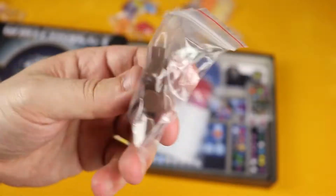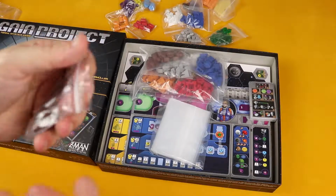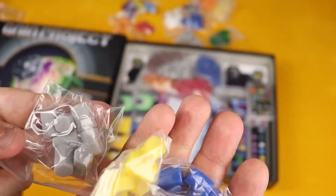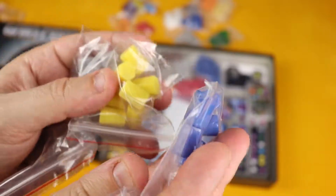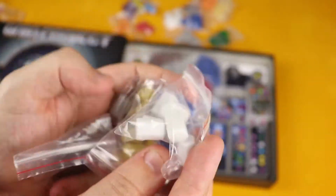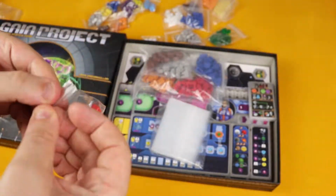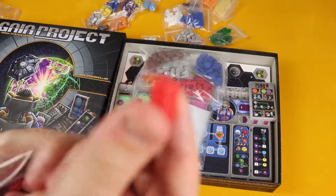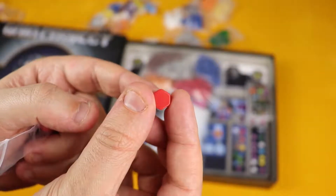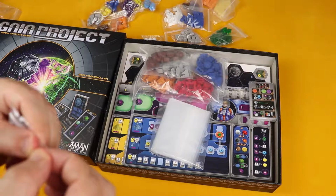Okay, so these are all hexagonal cylinders. So brown, red, orange, white, blue, yellow, and gray once again. So I'm guessing these are for the races that we might play during the game. I'll just take one out just to show you a little bit better, because I'm just showing you plastic bags. So yeah, this is it, a hexagonal cylinder, pretty much what I said it was. Yeah, it comes in different colors. I'm guessing it's for the factions.